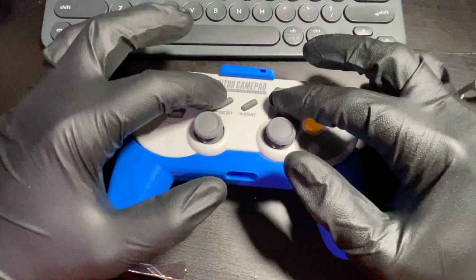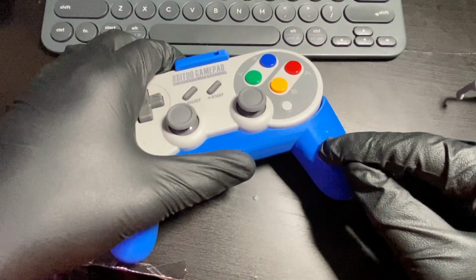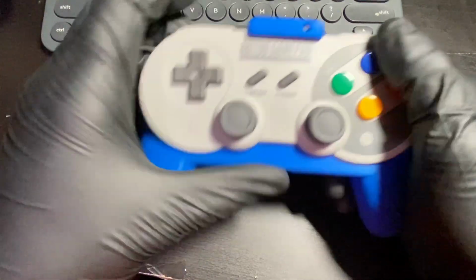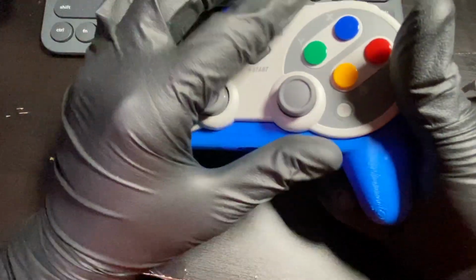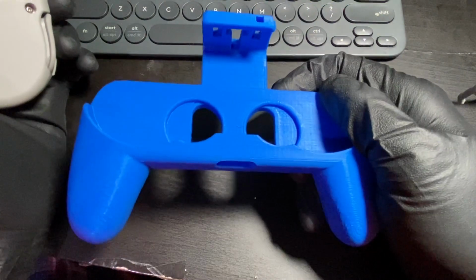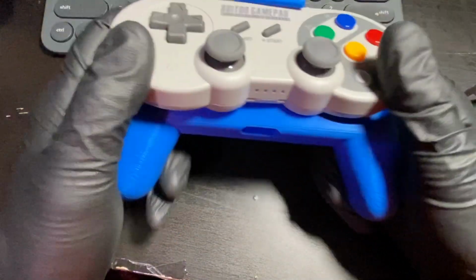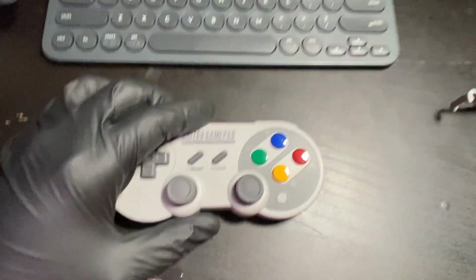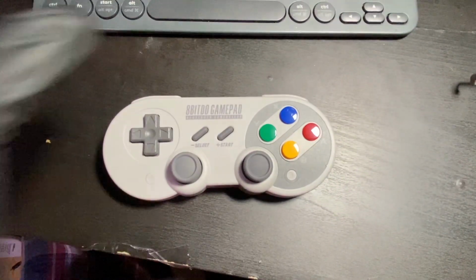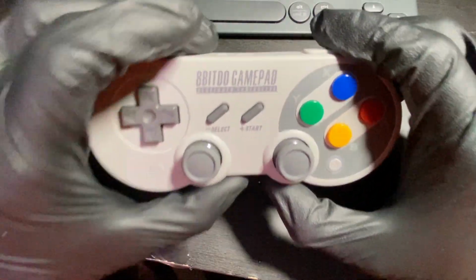I decided to get the SF30, and I decided to print this grip for it, so that way you've got the benefit of having a nice portable wireless controller, and you've also got the benefit of having an ergonomic, comfortable grip to hold on to it with, rather than just having a bulky controller like that. So yeah, SF30 Pro.